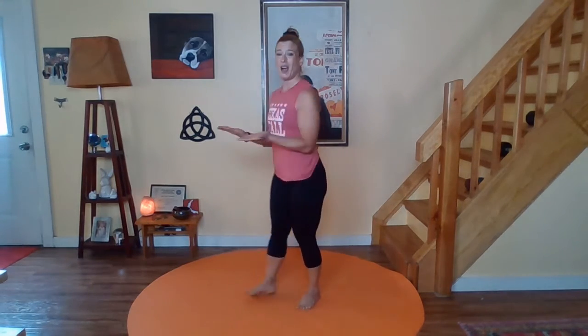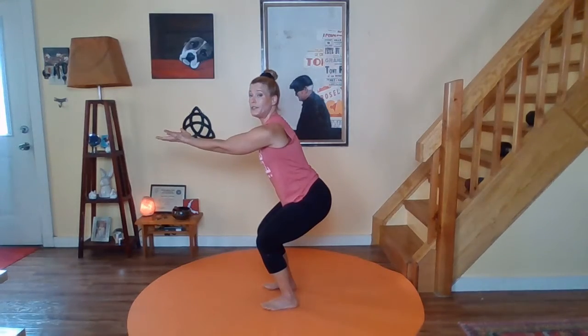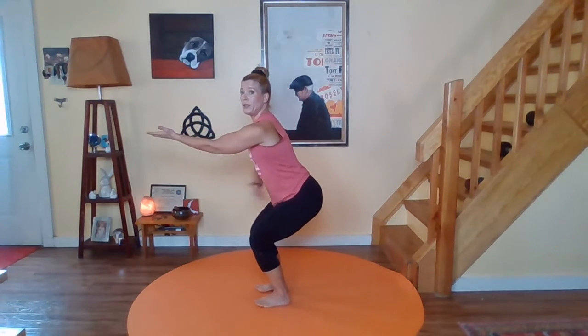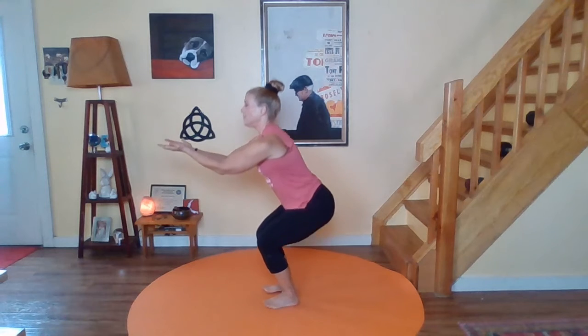Slow and steady. So now we're going to add a little air squat. You're going to sit the sit bones back as you reach the fingers in front of you, really feel that stretch between your shoulder blades. Hold it for a breath and then exhale, come on up. You're drawing a line from the floor to where the wall and floor meet behind you. Lower belly pulled in. You want to be able to lift your toes through the movement — it just reminds the body that the weight is in the backside, not the knee side. This is a beautiful, slow, methodical, very Pilates, thoughtful strengthening. You're going to feel this down your latissimus muscles, down the sides of your back.